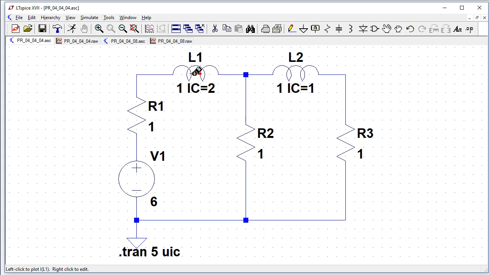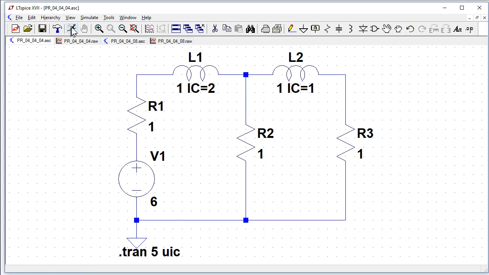So I can do that after the simulation. Bring in a current probe to verify that the current is flowing from left to right as shown here, or if I hover over the second inductor, I see that the assumed inductor current is also flowing from left to right. That's important. If the assumed inductor current is flowing in the other direction, then my initial current would be wrong and I won't get the right solution.